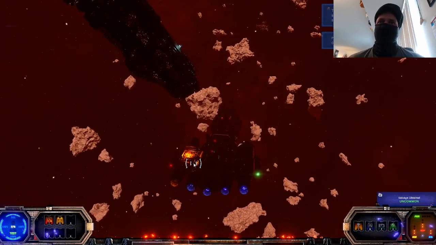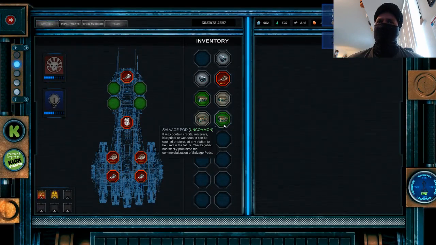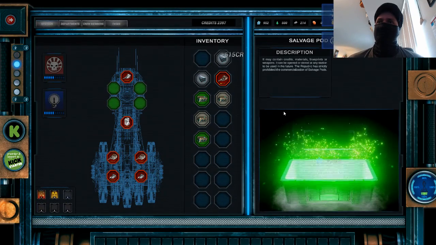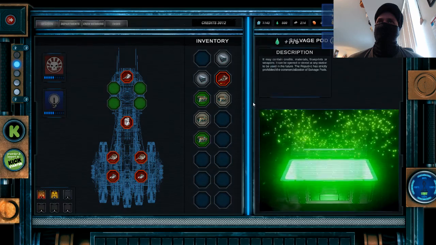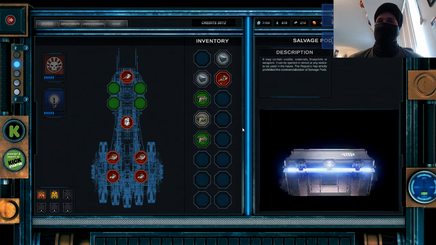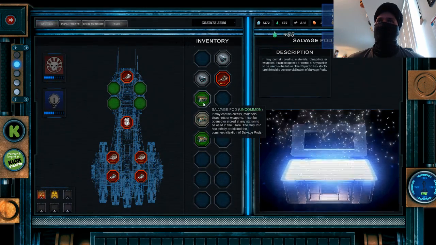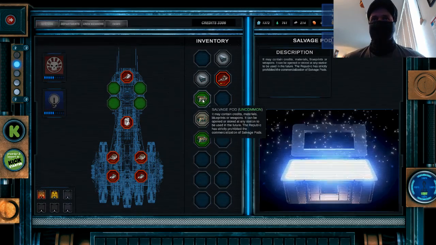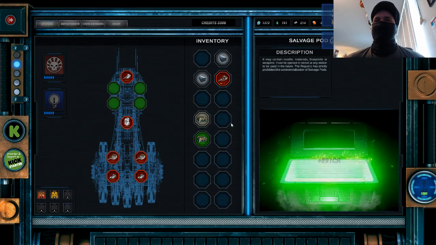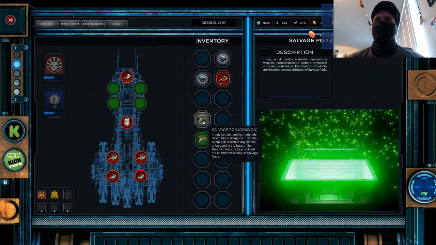Okay, so let's do ourselves a favor here. We grab two more pods and open them, see what else we get out of it. I'm grabbing everything we can. I don't even know what all this is, but everything we can get, I'm getting. One thing the game did say that I liked is no loot crates. Instead, you use salvage pods that you get from things like this, and I think that's very cool.